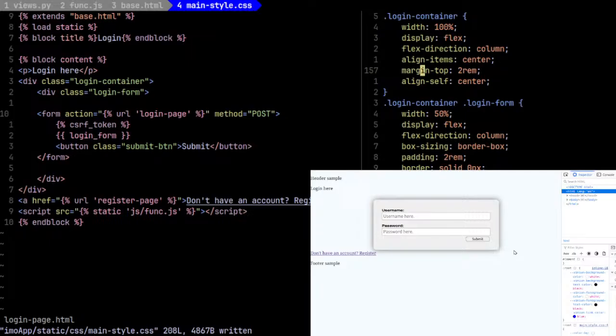Yes. And align item center, yes. Justify, just align the item center. That's really it. Here's our login page, and now it looks better.